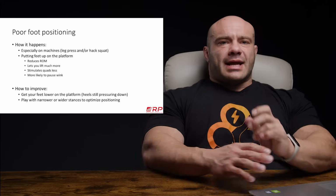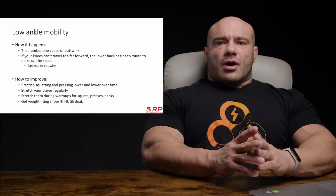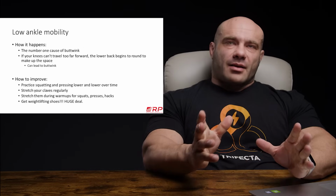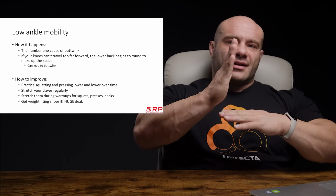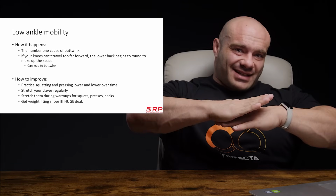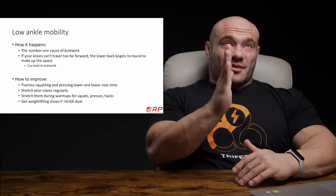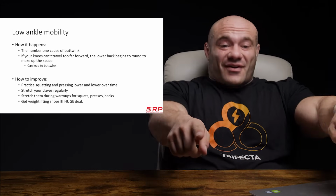All right. Next culprit is low ankle mobility. Probably, in my estimate, the number one cause of butt wink, because if you think about it from a biomechanical perspective, if your ankles had infinite flexibility, like if your shin, here's your foot, here's your shin, if you could do some shit like this, gee whiz, you could stay completely upright, not needing any butt wink at all. Your knees would be like 3 fucking feet in front of your toes.